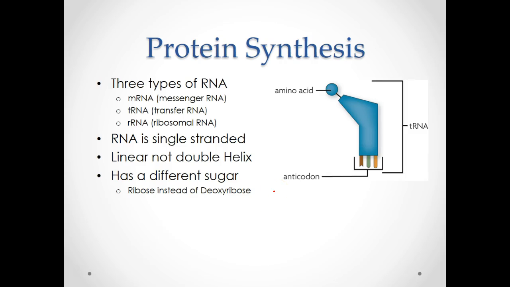Our tRNA molecule is this. Okay, this is a tRNA. This top portion is an amino acid. The bottom portion is an anticodon. The anticodon is opposite of the codon. Okay, and so this would be our 3 nucleotide sequence down here. This would be the codon. The codon is located on the mRNA message, and the anticodon, like this picture shows, is located on the tRNA.